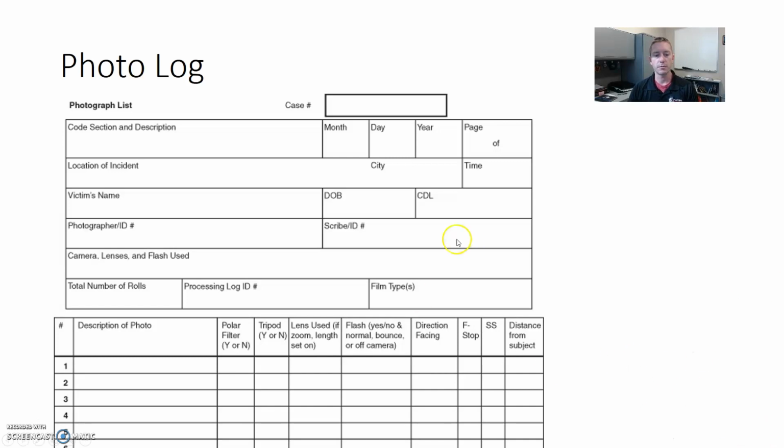So if I have a description of the photo, fingerprint on doorknob leading to master bedroom, or fingerprint on doorknob leading to storage closet, and my fingerprint card says, fingerprint taken from master bedroom, fingerprint taken from storage closet, this way I don't make the mistake of enlarging the wrong photo and having that big poster size print that we bring to court be the wrong one. So our photo log becomes very important for us in making sure that we have all the details right so we can tell this visual story.